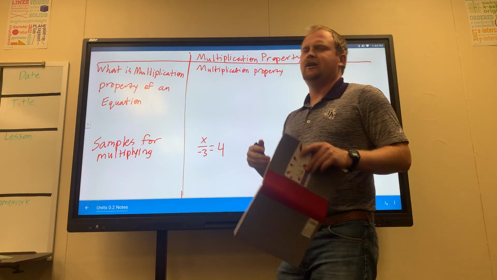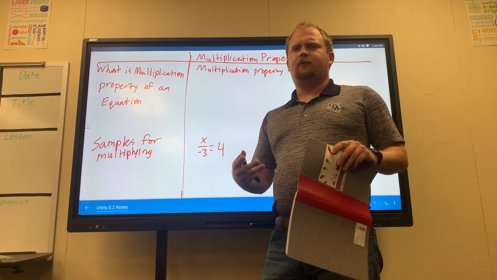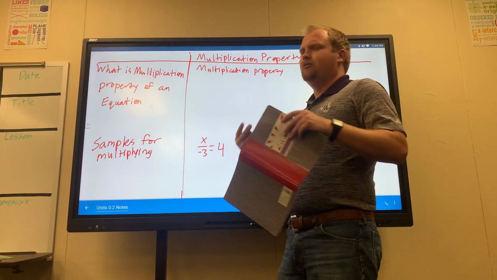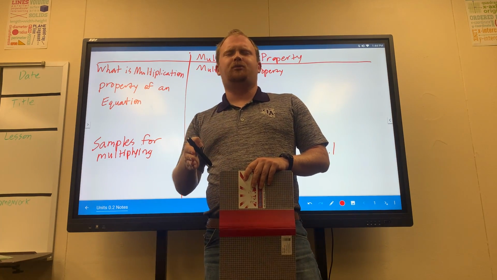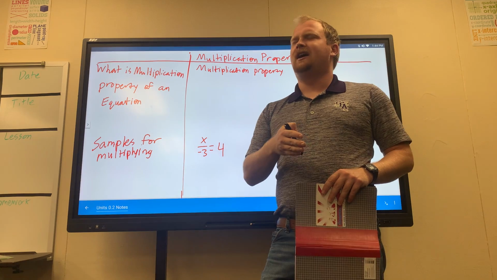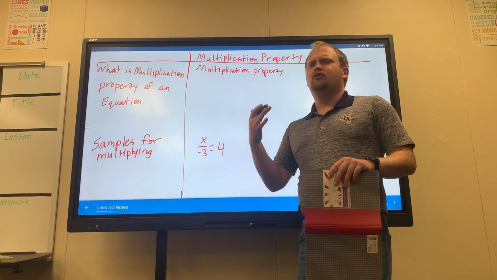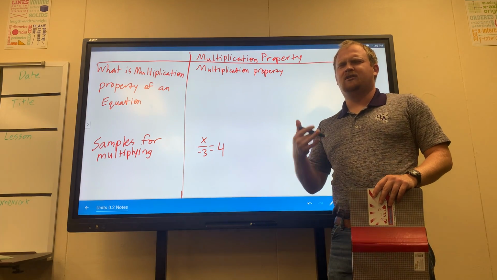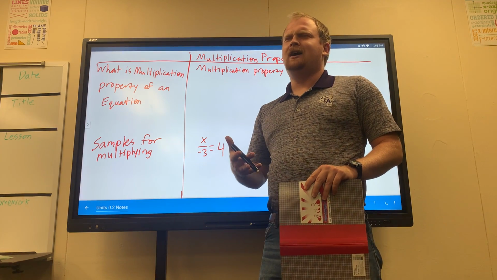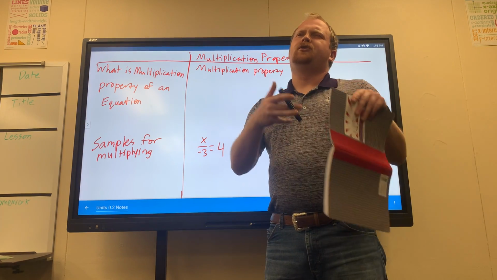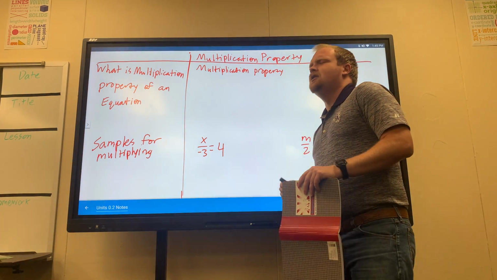So last time we actually talked about addition and subtracting properties in order to solve for equations. Today we're going to be doing the same thing, but this time with multiplication. But not just multiplication, we're also going to learn how to divide, because the opposite of multiplying is divide. We're also going to do a little bit with fractions too, because I do think that's important as well. Not just being able to multiply and divide from both sides, but also multiply fractions on both sides. And we'll get to the fraction in a little bit.